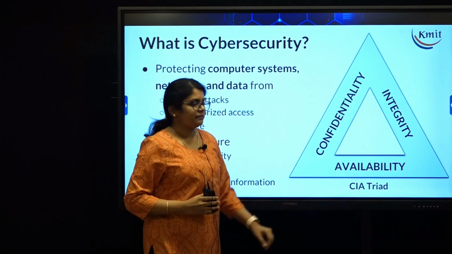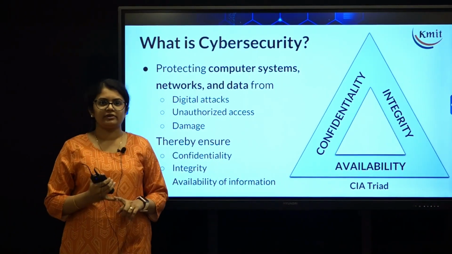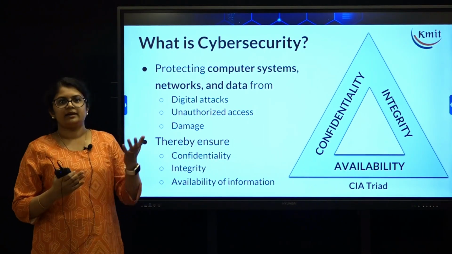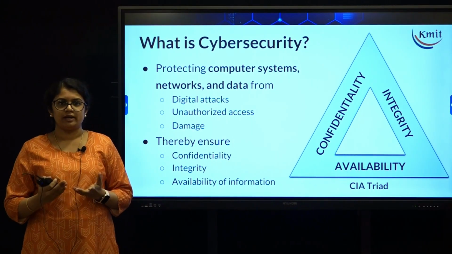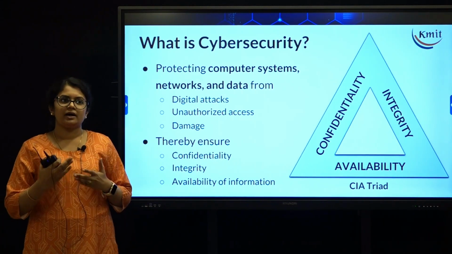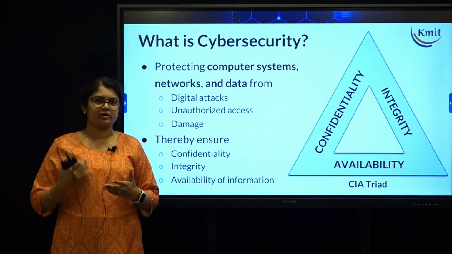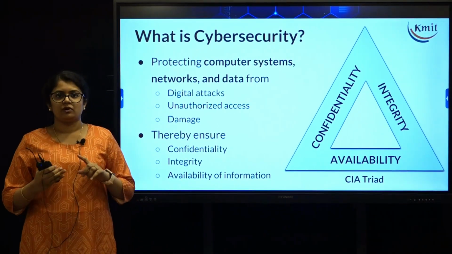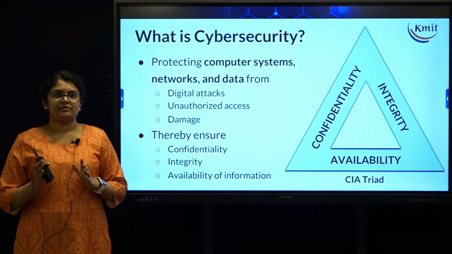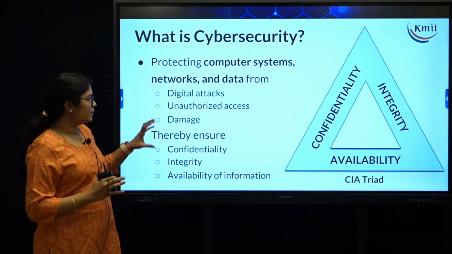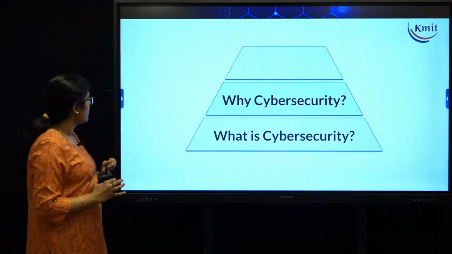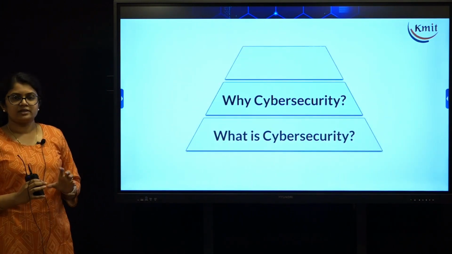Then availability. Let's say you ensure the confidentiality of data and the integrity of the data is in place. But what if the entire database or the server that you are owning has gone down? Then how are the clients going to get the data from your organization? So you have to ensure that whatever services you provide or the website that you provide should be available 24/7. So these are the main principles of cybersecurity, the CIA triad. This answers what is cybersecurity.